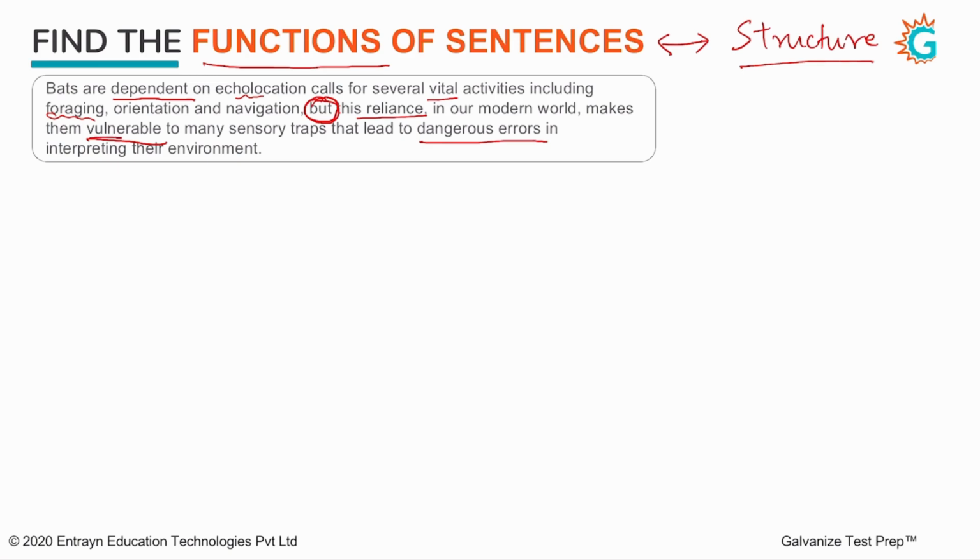And look at this word, vulnerable. It makes the bats vulnerable. Words like traps, danger, dangerous errors. Don't these words signify that the bats are in some sort of problem? So isn't this good enough a trigger for us to identify the rough structure of the passage and eventually actively skim through the rest of the passage to find the missing parts? We're already getting the feeling that the passage might be a problem structure passage. Remember, we looked at five possible structures: the argument structure, the problem structure, debate, transition, and describe. So it feels like this passage is going to be a problem structure, and we can continue right now.